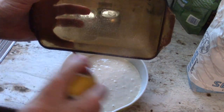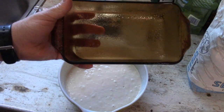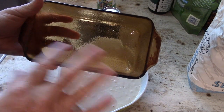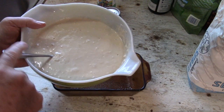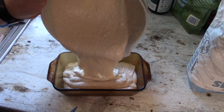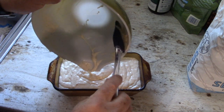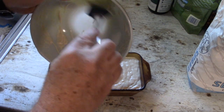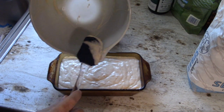We're going to spray our bread pan with some cooking spray. I've seen where people talk about putting butter on here — that's fine too, nothing wrong with that. Then we're going to pour our batter in. I saw one lady online using a 16-ounce can of beer with the same amount of ingredients — I think that's going to really fill up your bread pan. 12 ounces is all you need.